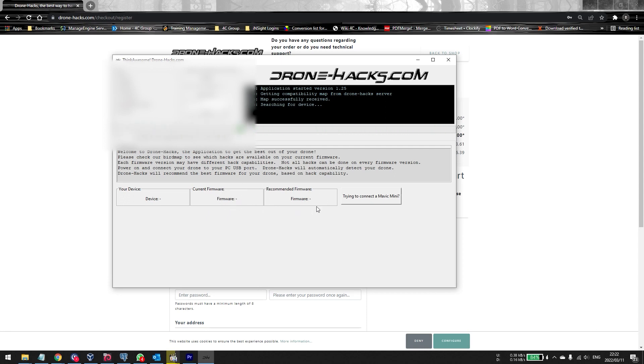The application will automatically read your firmware for you — it's a free-of-charge feature. Once you've logged in with your account and the drone is plugged in, it will automatically detect the drone and check if there is a license already linked to it. If there's none, it will check your account, and if you have a license available it will ask if you'd like to link it. If you click Link or Register, it will bind that license to the drone — it's a one-time thing, you can't unbind it.